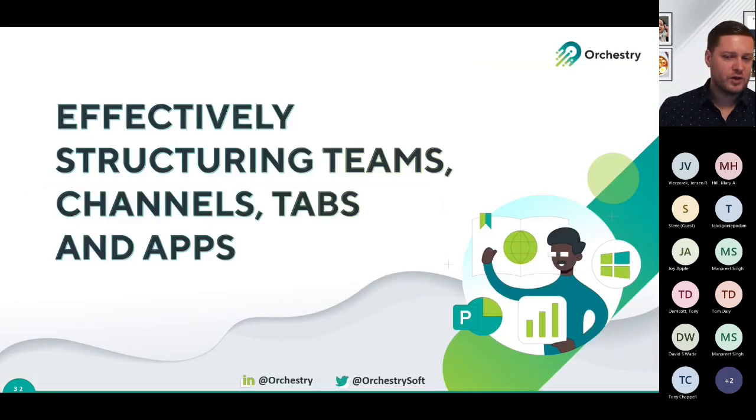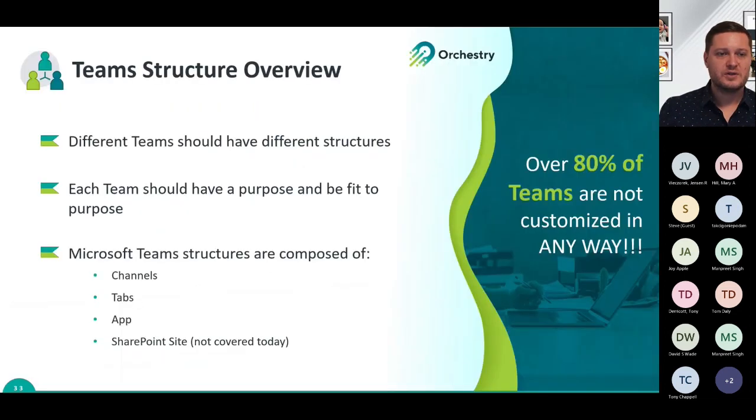All right. Now we've got all of these things. Let's talk about bringing all of these things together and structuring your teams with some sort of context. The first thing we would recommend is making sure that different teams have different structures. There's no one concept of a team, right? Each team should depend on exactly what's going to happen within that team, so each team, like we say here, should be fit to purpose. What we see a lot is organizations creating a team where the only thing there is the general channel, and then they have all of the conversations there, all of the documents are there, and it's not working very well.